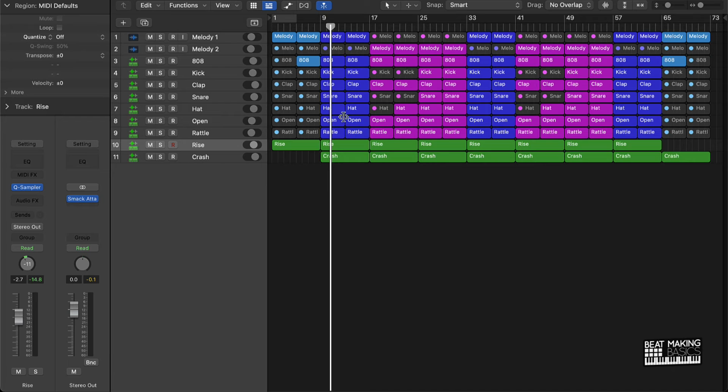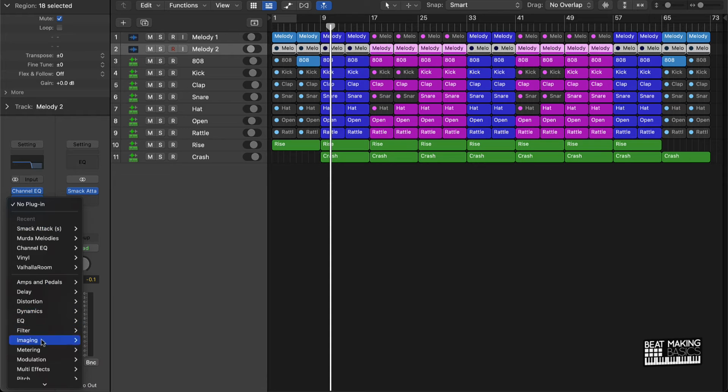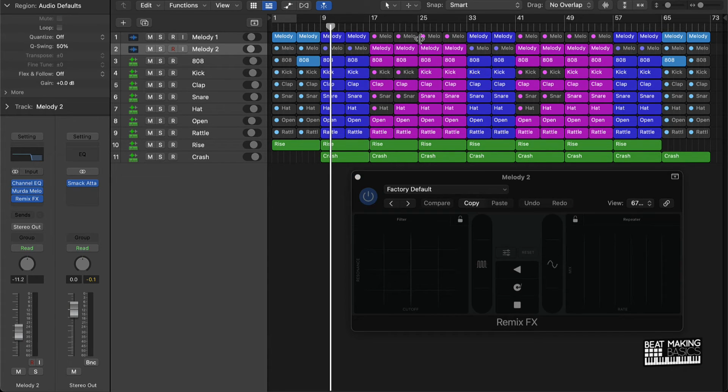Another thing that you could do on your beats is, say on a melody, you could come over here and put this plugin right here. It's called the remix effect. I've done a lot of videos on these, but I would highly recommend doing that. What this remix effect could do is add different variation for your verses. So basically to enable it, you just click right here on the track that you want to enable. We're going to be putting this on the Melody 2 track.